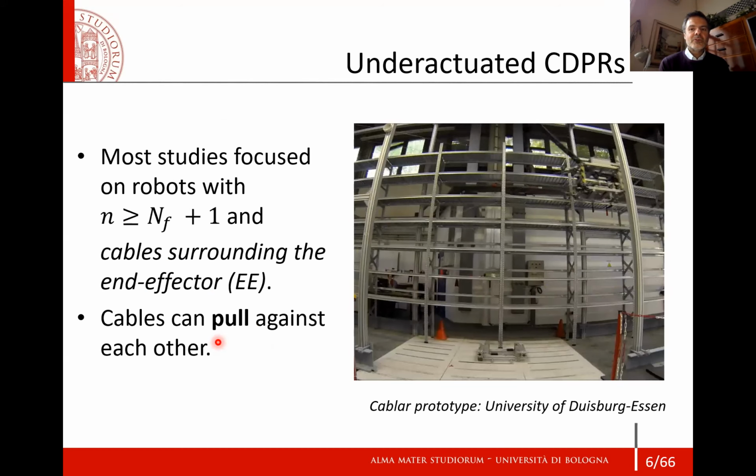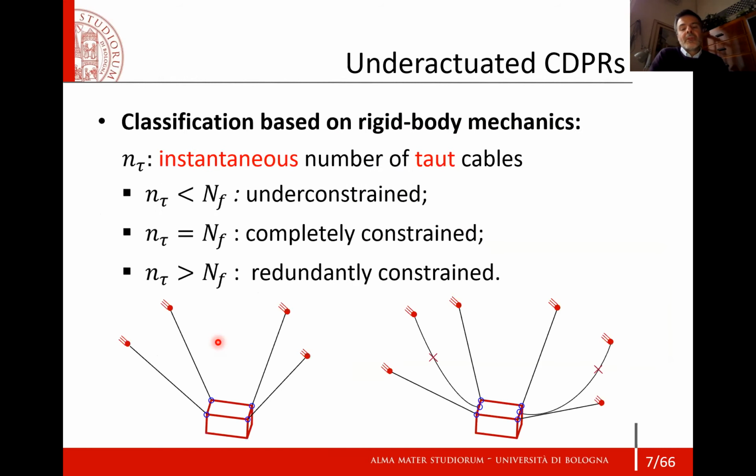Basically, because in order to control the robot, most people would like to be able to use cables in order to ensure tension in the other cables as well. And that's also the reason why most of the systems studied have cables all around the moving platform, like in the video, which is drawn from Tobias' team, which however poses some problems because, of course, it poses some limits to accessibility in the area around the end effector.